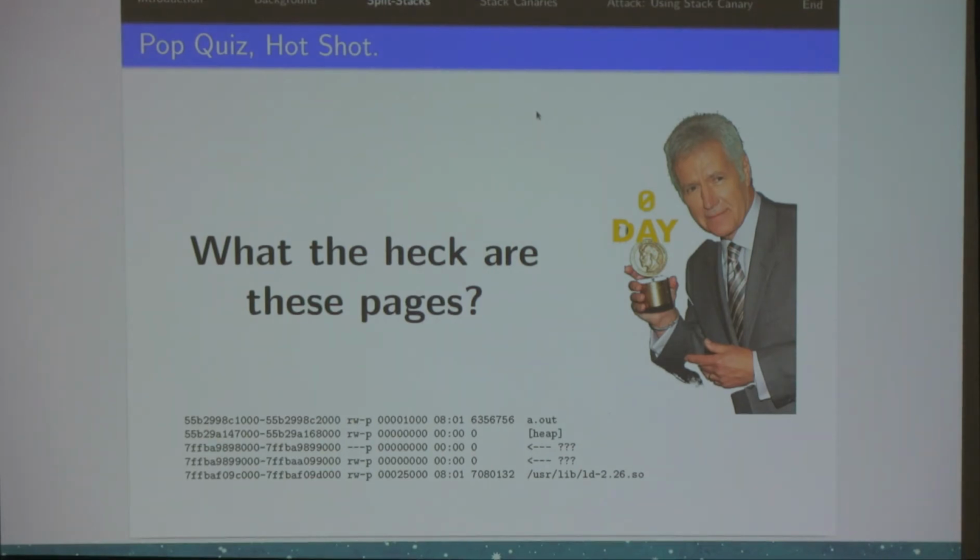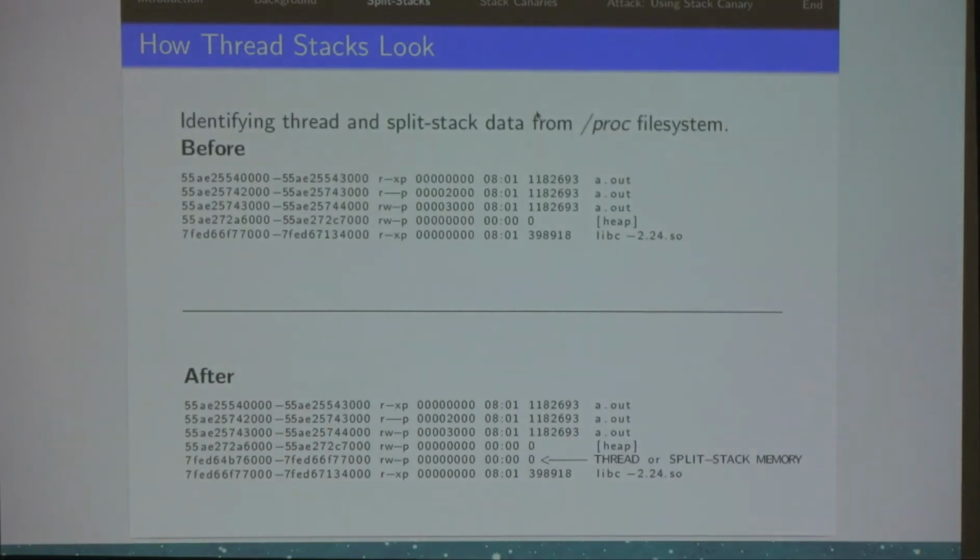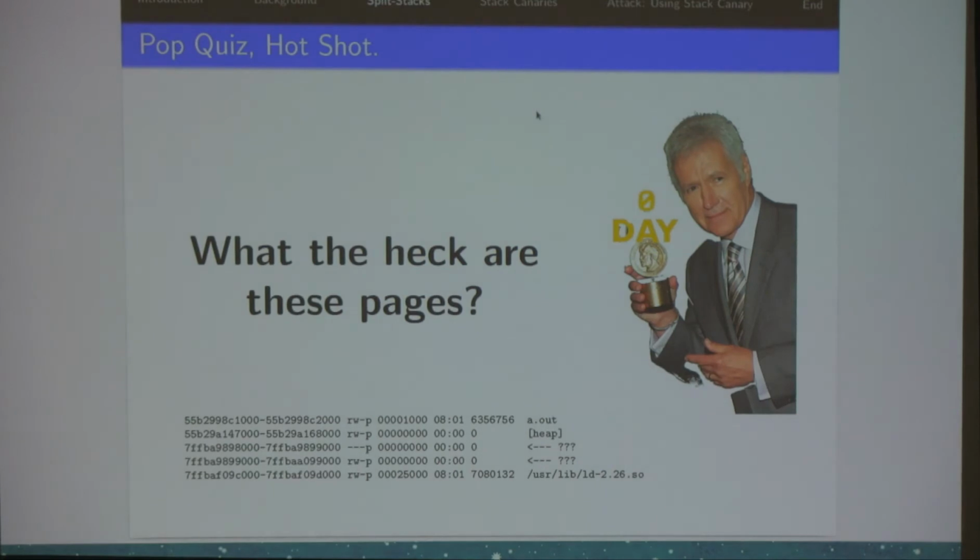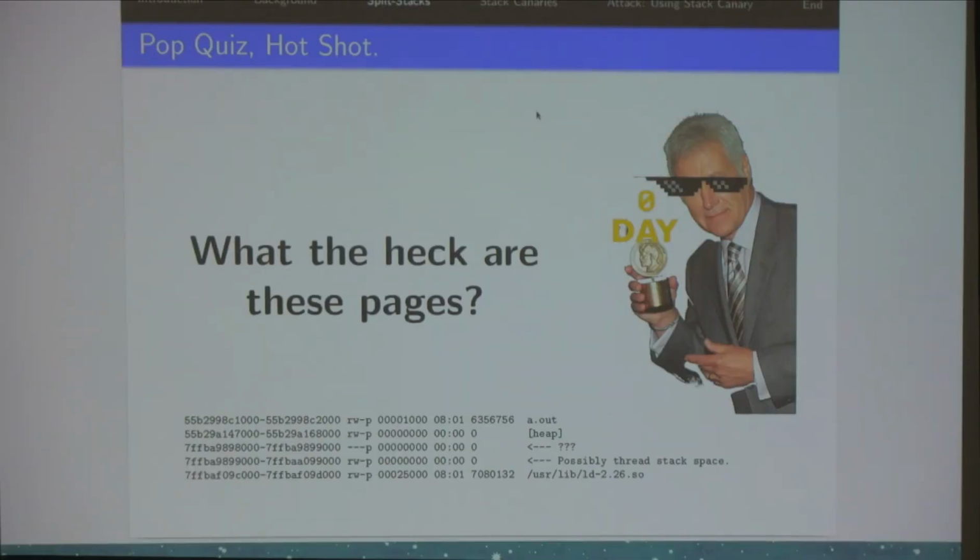And so what's that, the bottom one there? It looks very similar to what I just showed. That's probably a thread. Maybe not, but we can make a rough assumption here. I'm not going to ask you guys what the answers are here. Probably a thread or stack area for a thread. But what about the other one, the other page there, the one right above it?